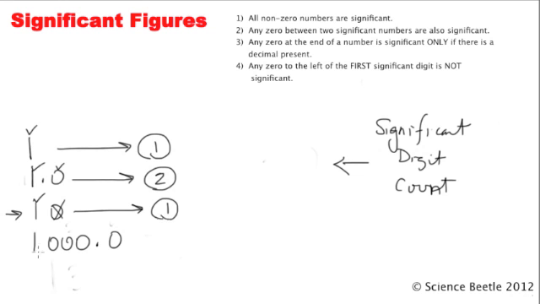And the last problem here, 1,000.0. Well, we know that the 1 is significant. We know that because of the decimal, the number at the very end is significant. And we also know that these numbers are also going to be significant simply because of the presence of that decimal point. Okay, so we got that one present, that one present, that one present. So the significant count here is going to be a count of 5.